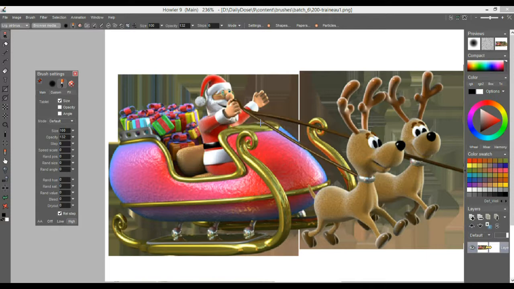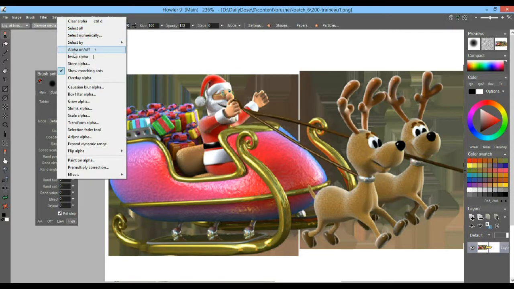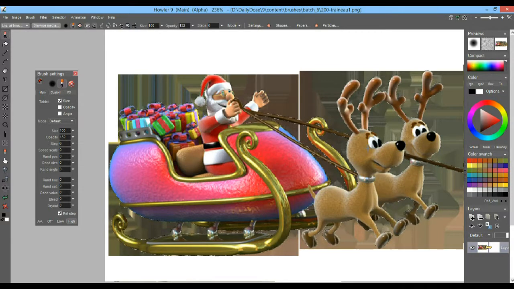Well, if we load it in some other programs, you might see it on top of another layer. We did not load this into a new layer, so this is the only thing we have here right now. But one thing you can do is go to the selection and enable the alpha on. That's where you'll see the marching ants.